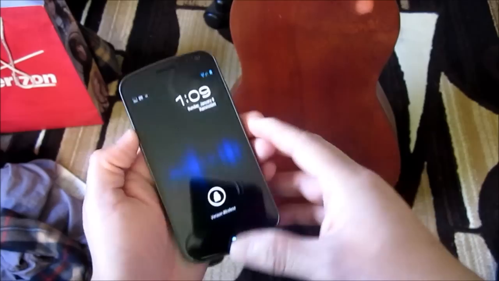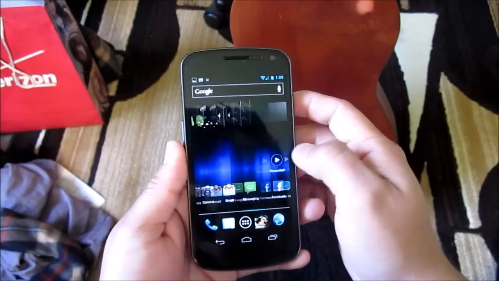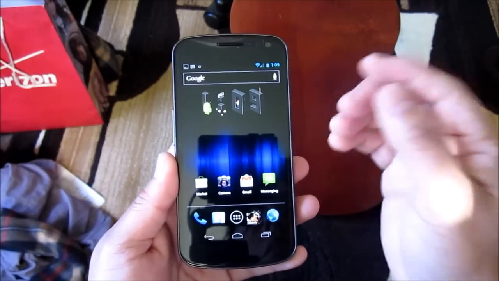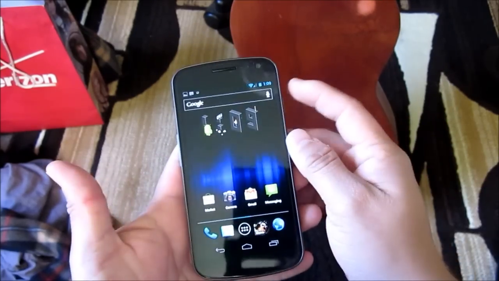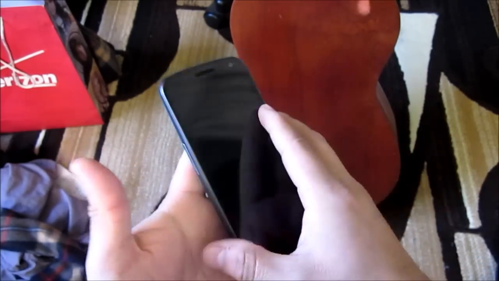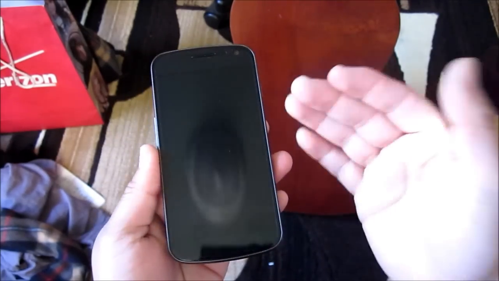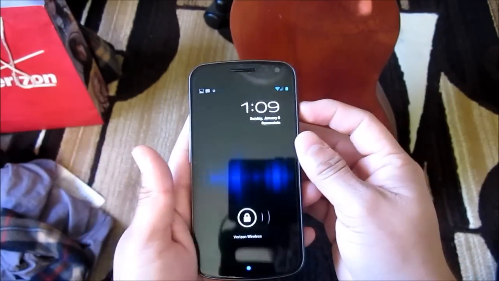Again, Ice Cream Sandwich, Galaxy Nexus is awesome. Hopefully the one that comes to Sprint with the updated processor, a 1.5 gigahertz dual-core TI OMAP processor, can change my mind, but until then, I'm going to go back to my Epic 4G Touch and be using that for a while, and then once Sprint gets the updated one, I might give it a second shot.